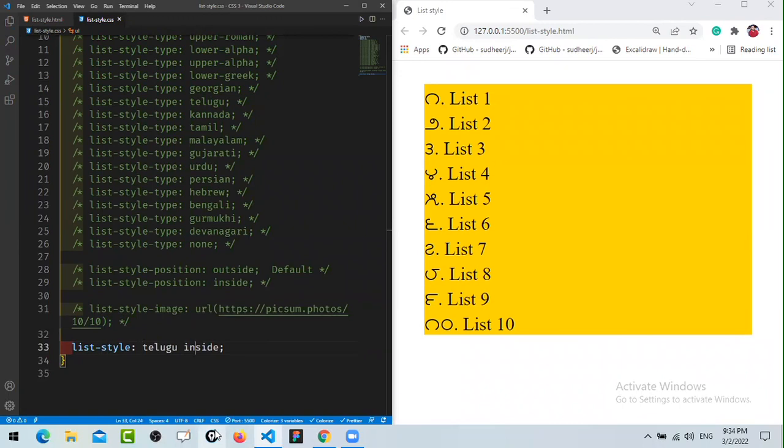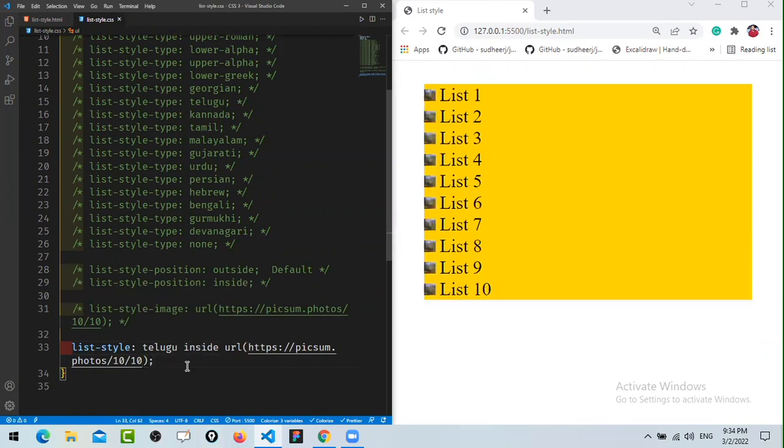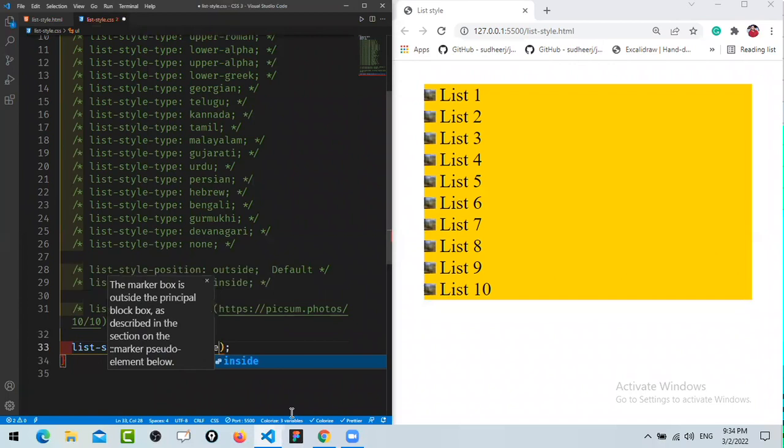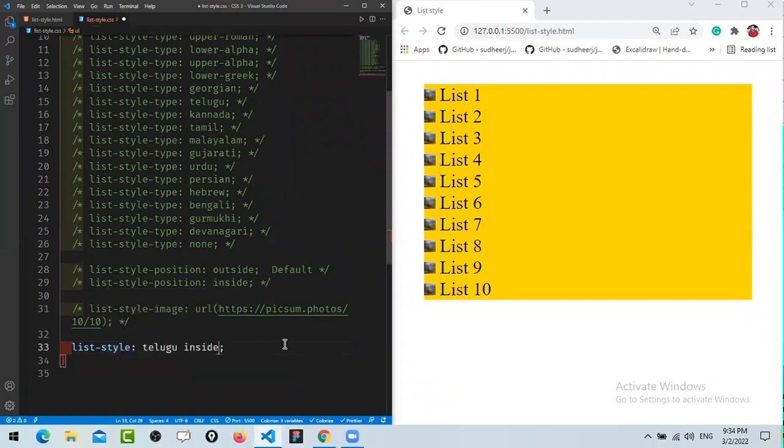Then what will happen? Image will work. Here it is going to override that one. At a time you cannot use both. So here you have to use either list style type or list style image.